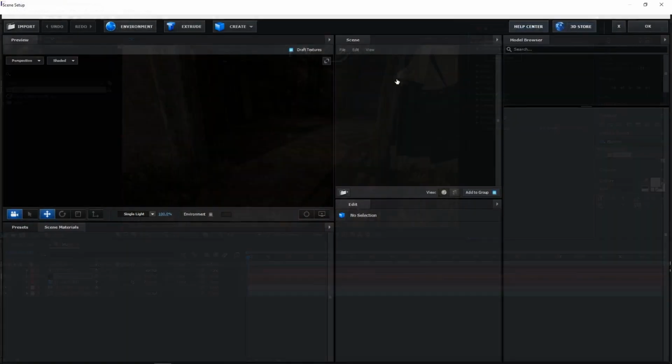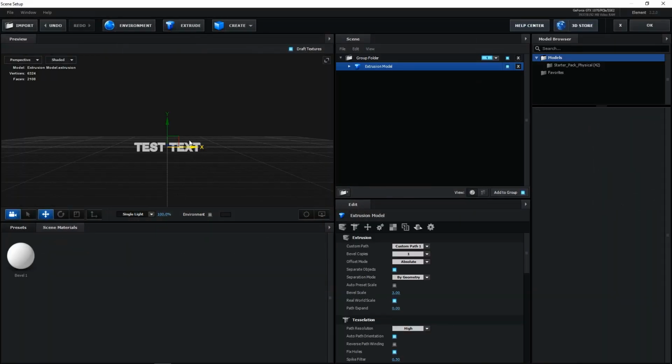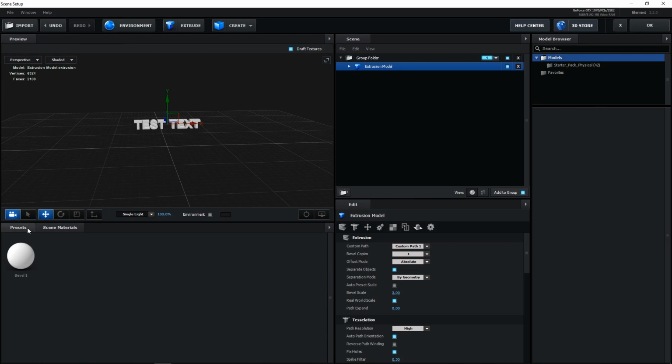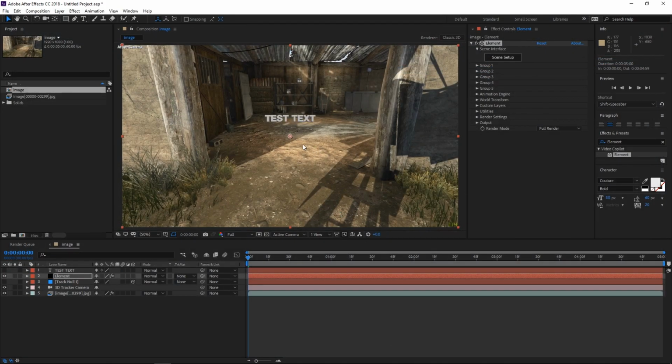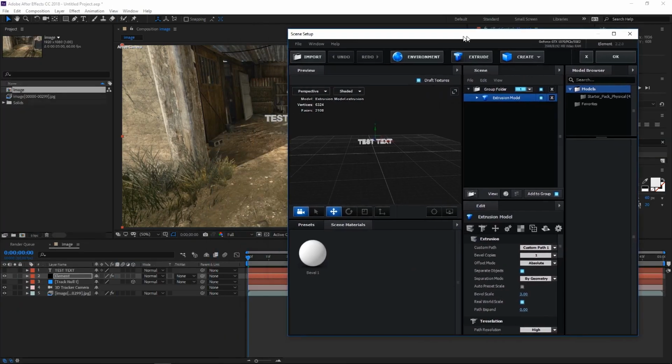You're going to go to scene setup. Right now, click extrude. Now you have your nice text. I like to just drag it up a little bit so I can see it out here and not there, because it's annoying. Go ahead and click OK right now. So I just want to see this actual text and figure out a nice background. So go back into scene setup here quickly. I'm going to make this a little smaller.